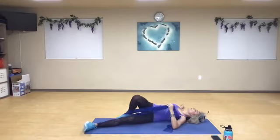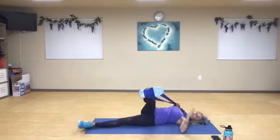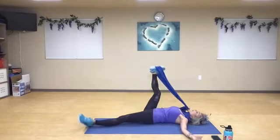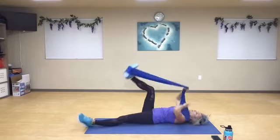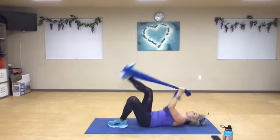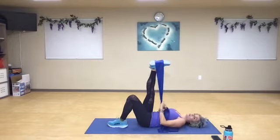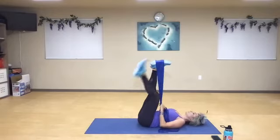Take a moment, you guys. If you need to stretch more, take a moment, cross it over, listen to your body, and don't do too much, okay? So we're going to come on to the back for a moment before we go to that next move. And we'll take a quick little break and draw from here down into that scissor kick.